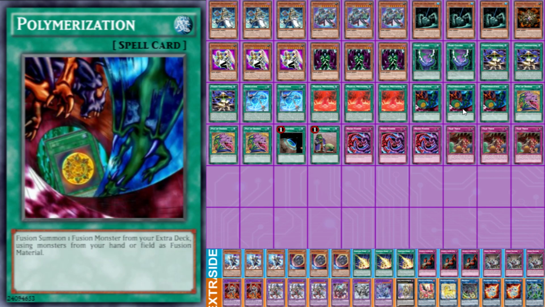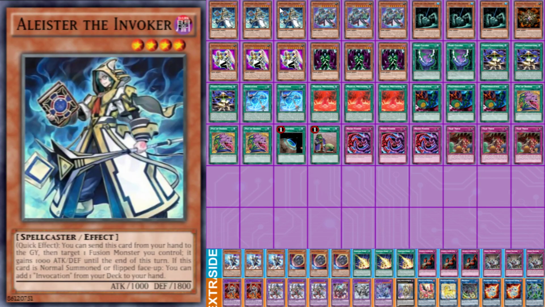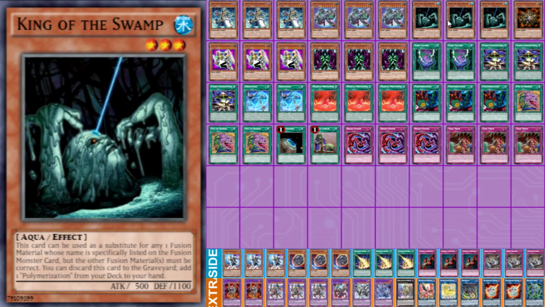So you're playing 15 ways to get to poly, and you don't even use, they have dual uses, right? Like, the Alistair can double as a Macabre, which is a negate. It can double as a poly. It can also be a negate or a poly or a pierce. Meltdown is the same thing as Alistair. Terraforming is the same thing as Alistair. And King of the Swamp can be either a fusion material or it can be a polymerization. So you have very flexible different things that you can do with this deck.